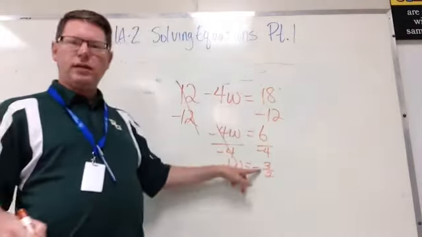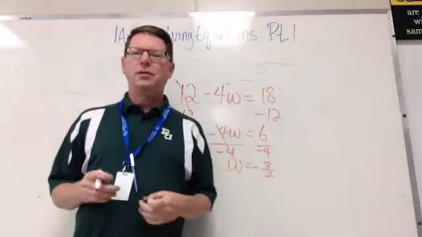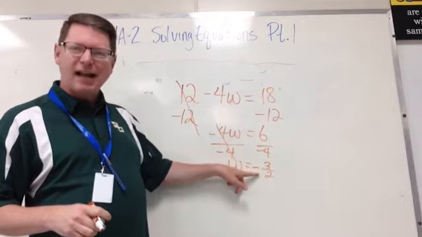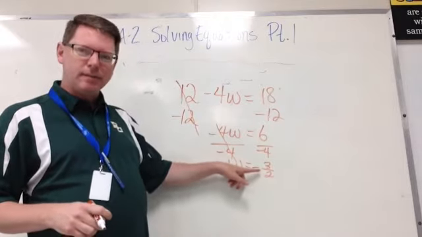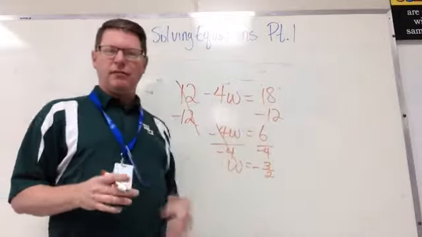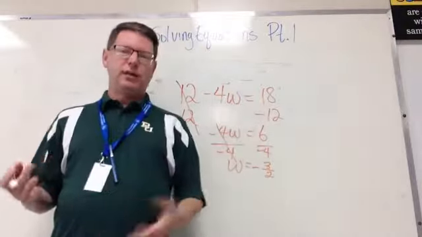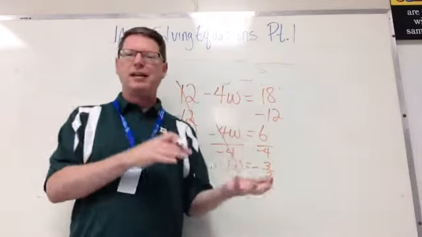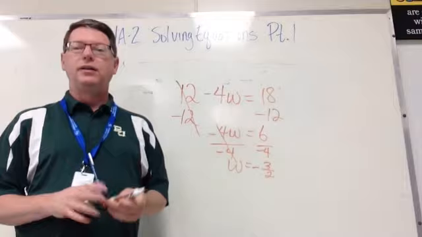Notice where I moved the negative sign. Anytime you have a fraction, it'll be easier on you if you put the negative sign beside the fraction bar. That way, it doesn't matter which of those numbers is negative. The 3 could be negative or the 2 could be negative. But if you put the negative sign beside it, it makes it easier to deal with later on in your math career.